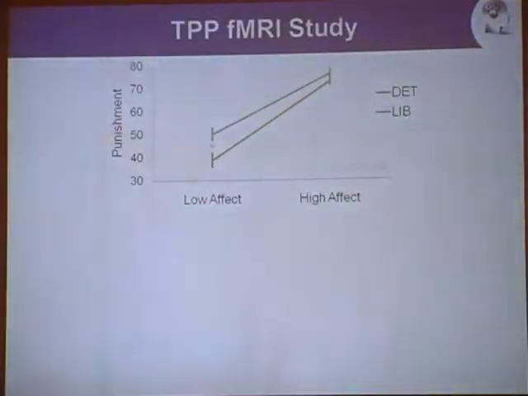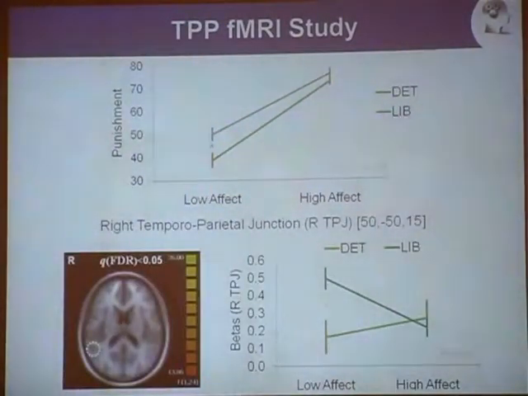So what did we find on the behavior level for the study? And remember, we had the 2x2 design: low harm crimes, high harm crimes, determinists and believers. And this is what you would expect here, right? People who believe more in free will would punish more because they think John is responsible for his own acts. Interesting, the determinists still punish, but there was a difference. And when you analyze this in the brain, what comes out is the right TPJ, the temporal-parietal junction. That's the typical area to infer the intention of another person. So if you believe in free will, you activate those areas much more and think more about what John is doing. That's why this area is more activated.